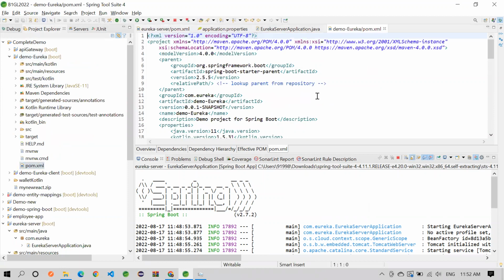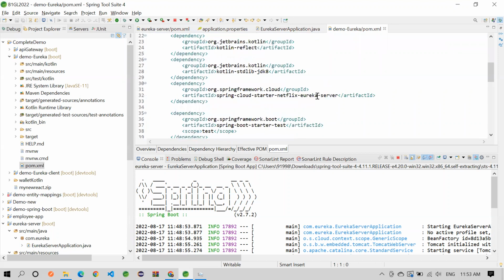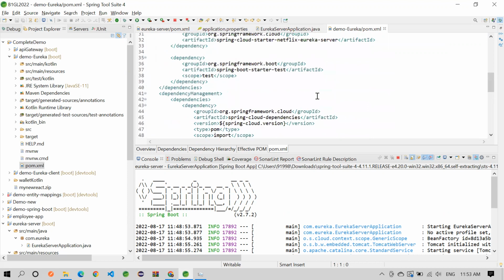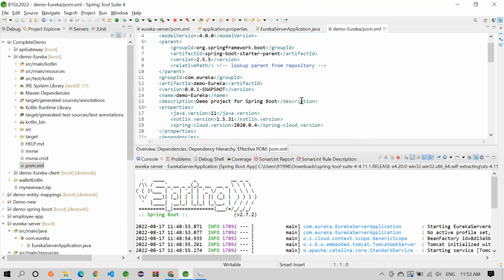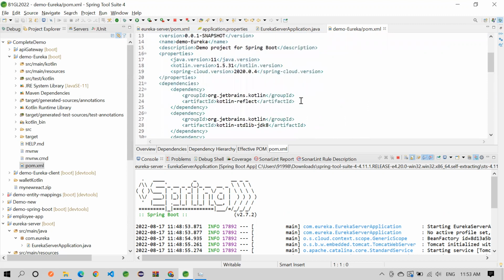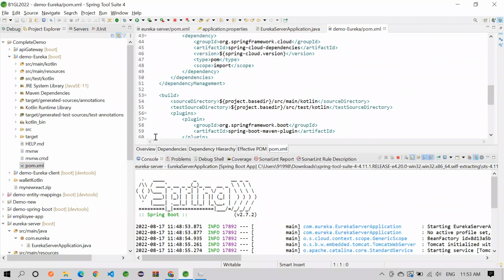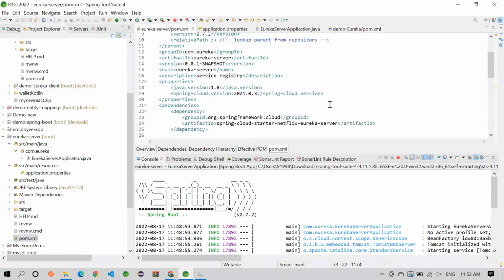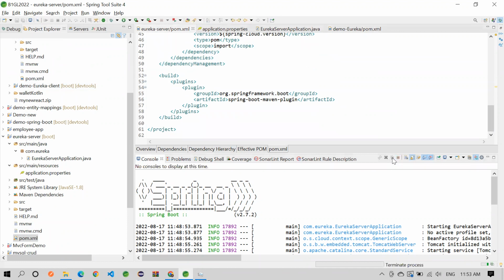Did I miss any of the dependencies? Let me just start. One second, guys. Let me update the project once again and try it again.